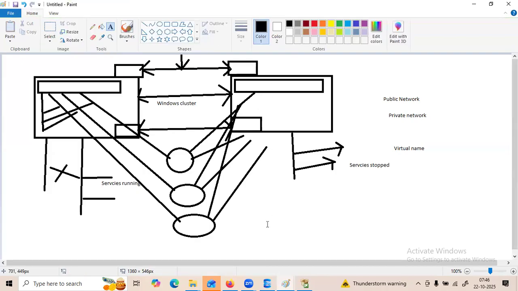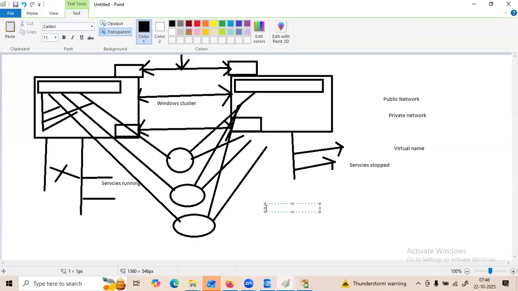Here we have one more concept called quorum. The quorum is very important. I'm explaining the terminology: what is the public network, what is the use of the public network and the private network, and what is the virtual name and its use? In the installation, I will give one document. While going through the document, you can understand this terminology and the cluster disk. But by looking at these diagrams and theory alone, you will get some confusion. Once I give you the Microsoft document, most of the doubts will be clarified.